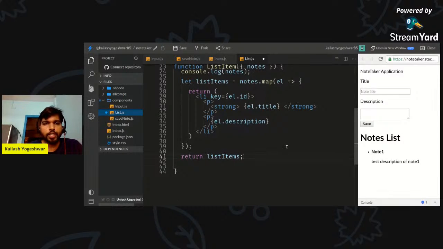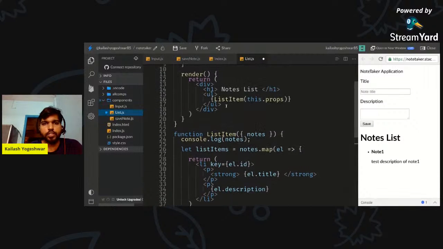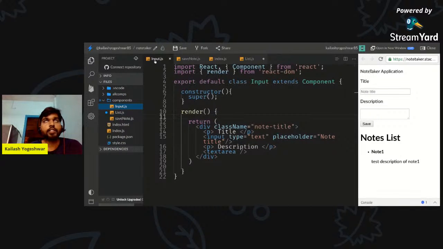So we are just creating an unordered list as the wrapper, and we'll just be adding the list items. Okay, so our UI is ready. Now we need to add interactions.